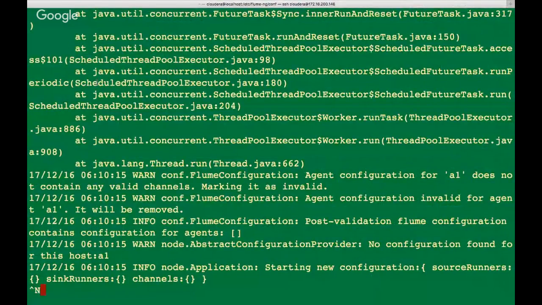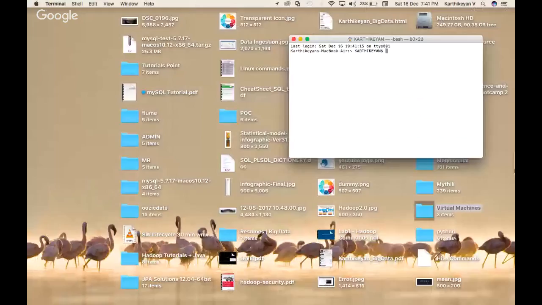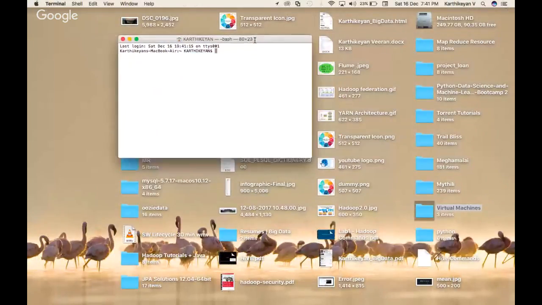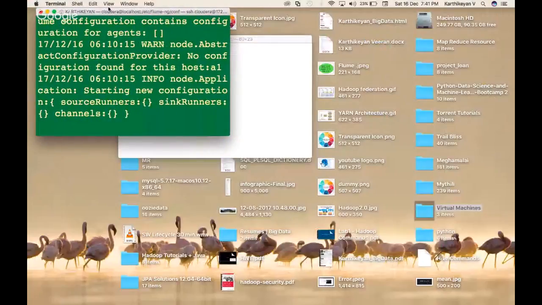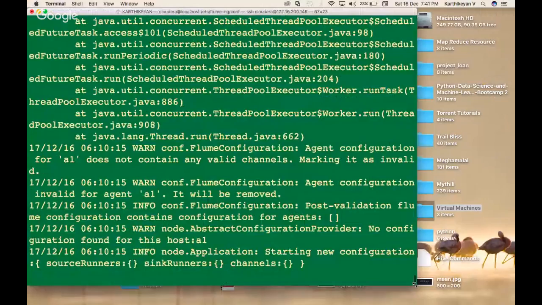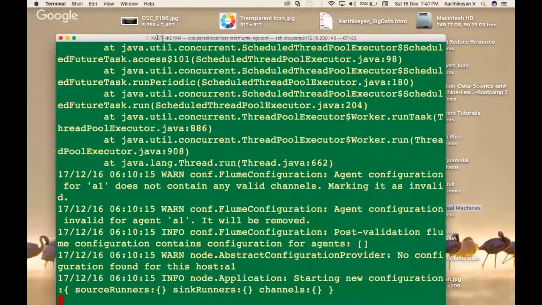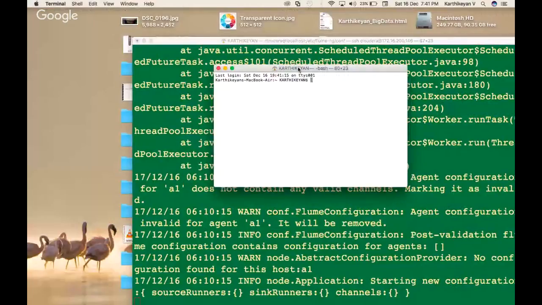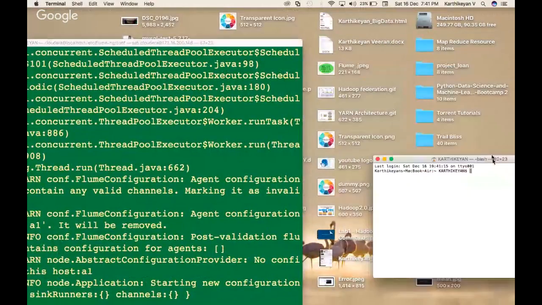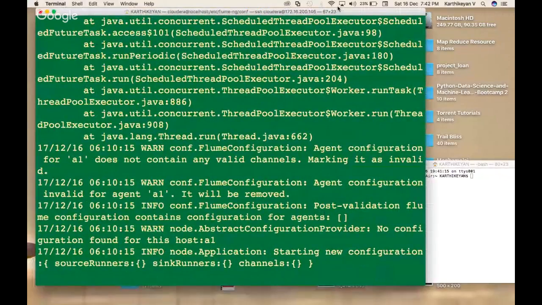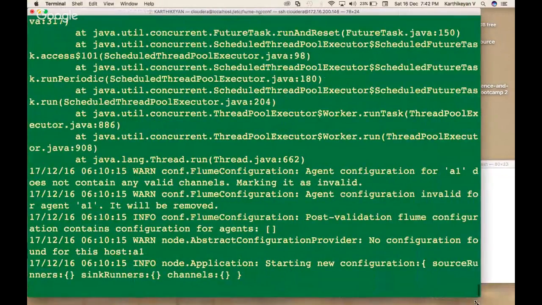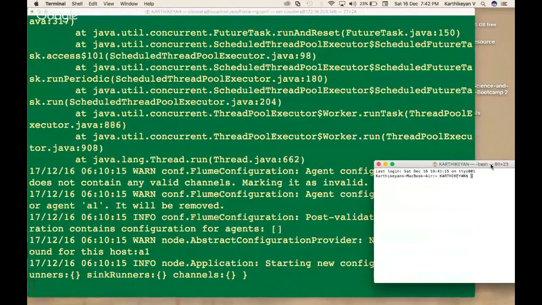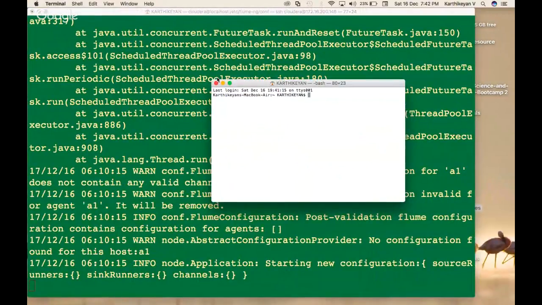I open a new one. I just wanted to show you some comparison here.